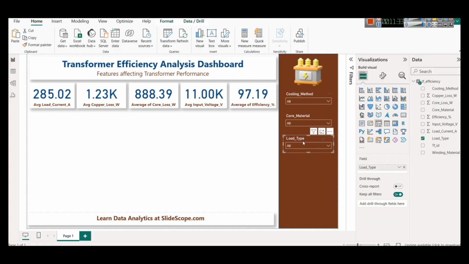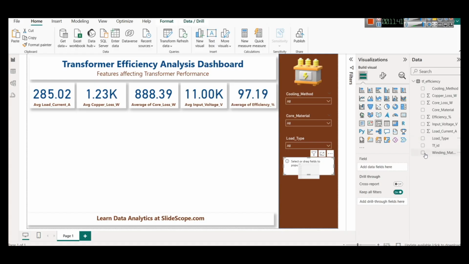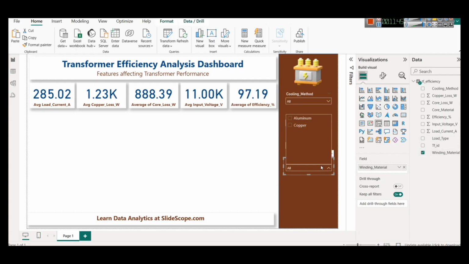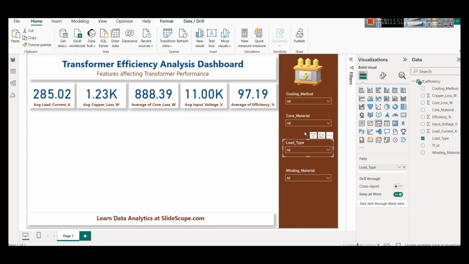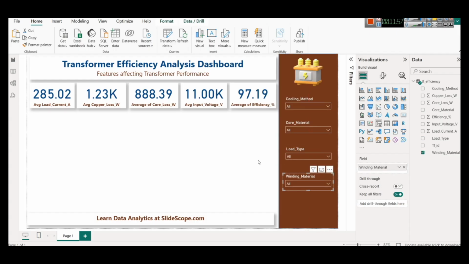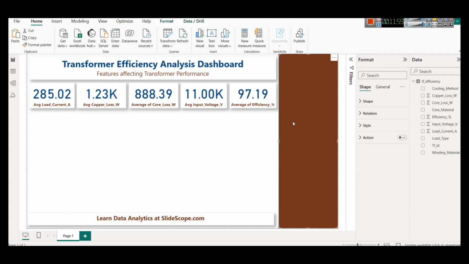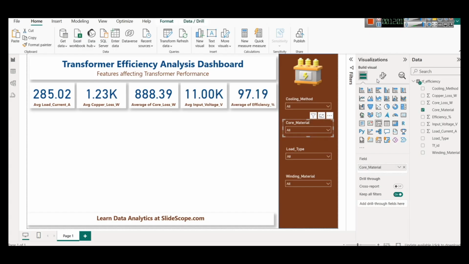So load type, and here we will have another filter like this where we will use winding material, and as I said in our example, winding material are either aluminum or copper. So we can use it like this. So we can arrange these filters like this, and if you have more space you can keep some of them open as well.